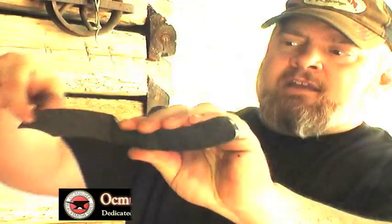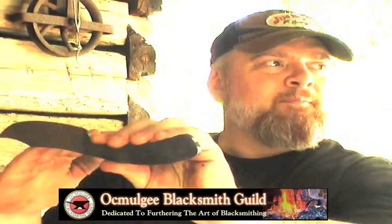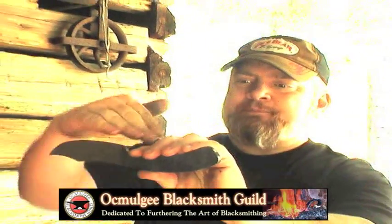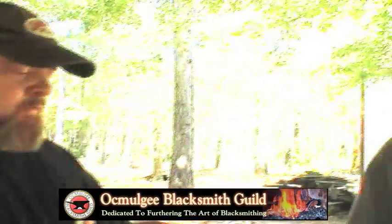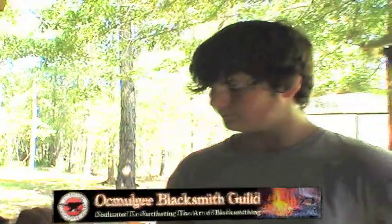When he works this edge, it'll bring it down. I didn't understand why, but then when I started working it, I seen it. So that's why you got to do that when you do your taper. Before you do your taper and you go to a point, have your point pointing out.